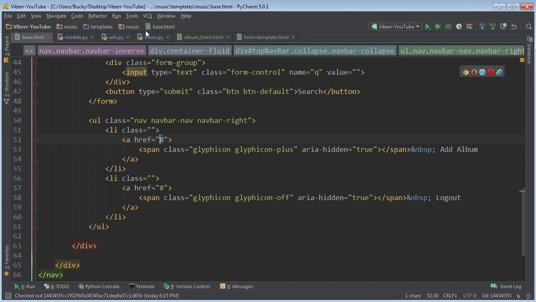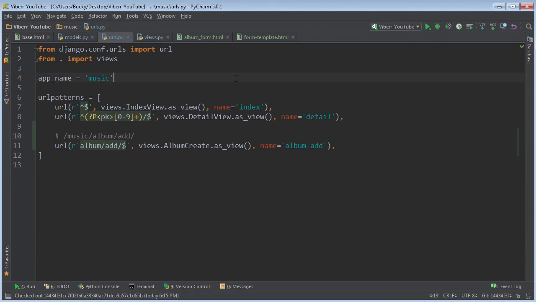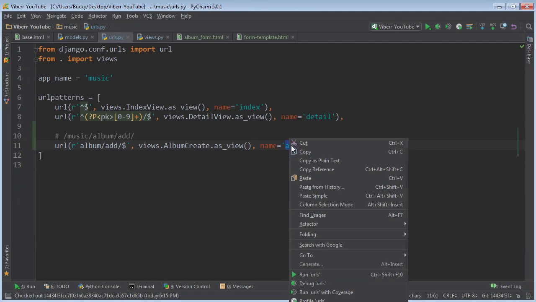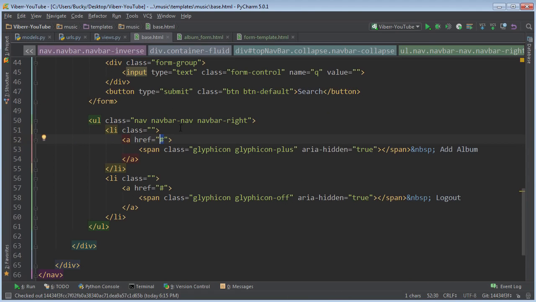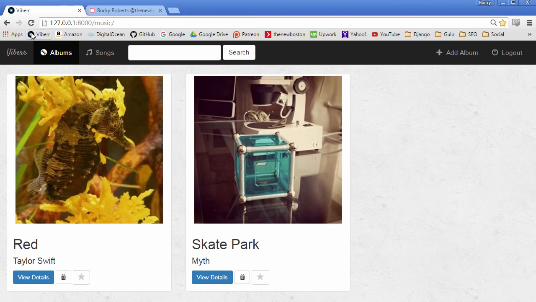Now we can make a link. And what did we name that? Album add. Arrange this properly. And all right, so the link for this is URL music album add.